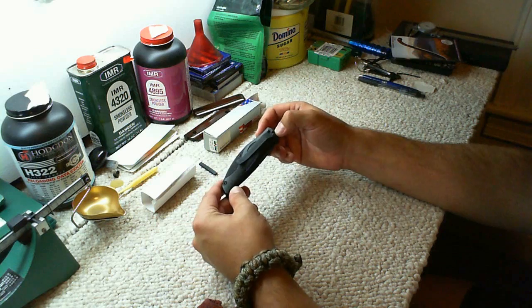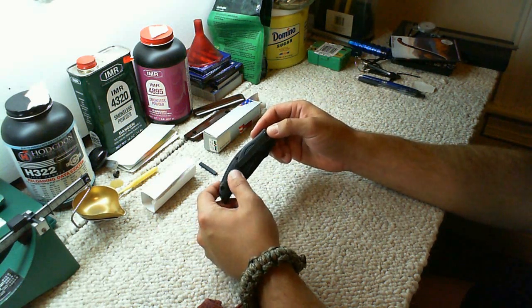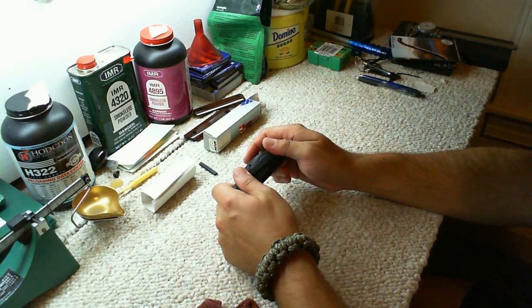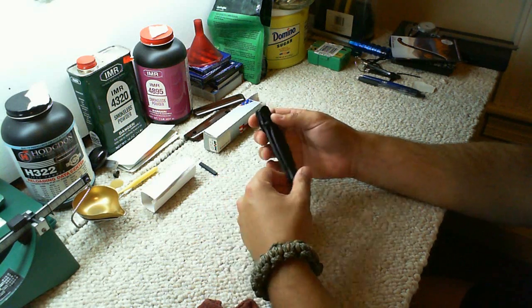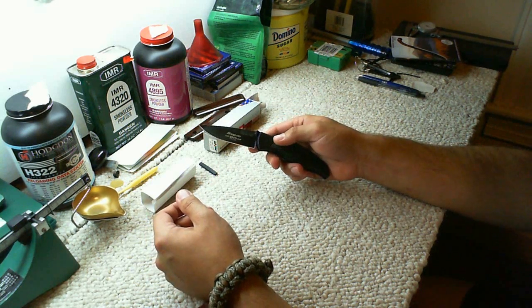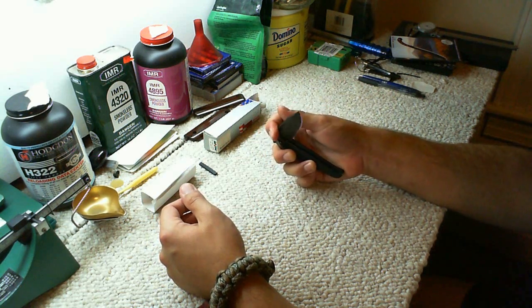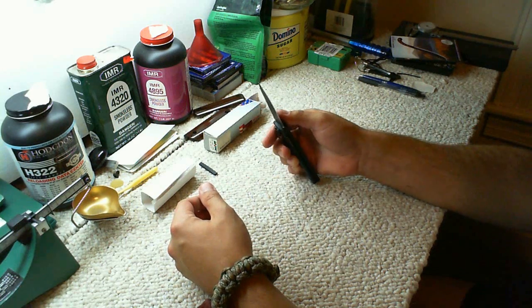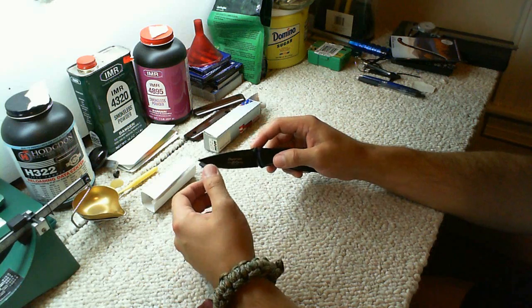You've got your typical Phillips head screws to hold the belt clip in, or your pocket clip. I've already messed this up from just the time I've carried it the past 6 months, but that's okay. I love this knife. I've had it for 10 years, and I kick myself in the butt every day for not using it more. It's fighting with the pocket Bushman right now as to who gets the most use. So that's it.